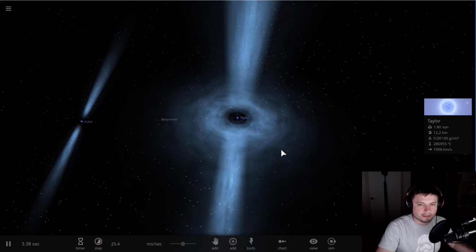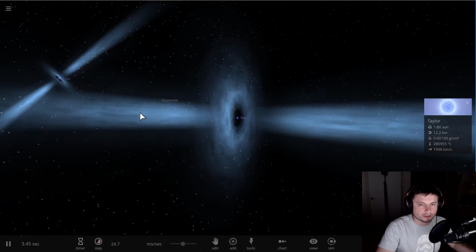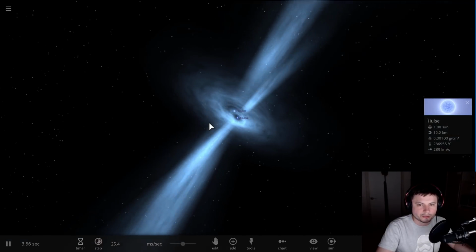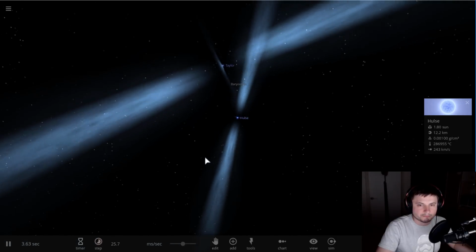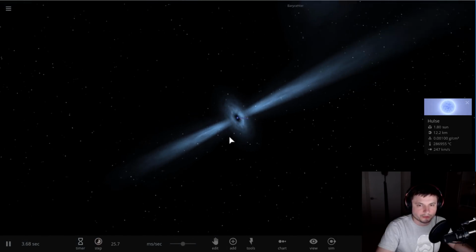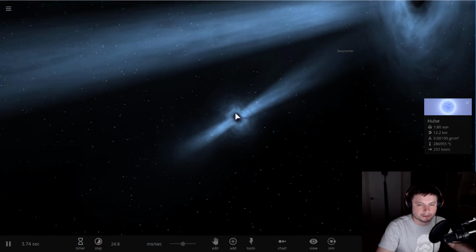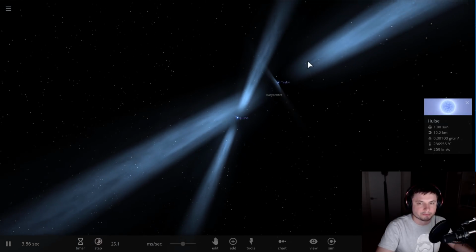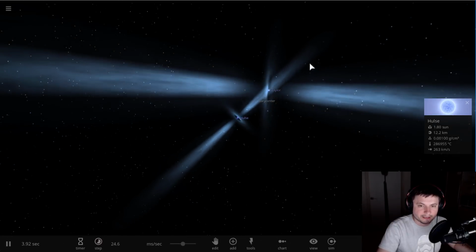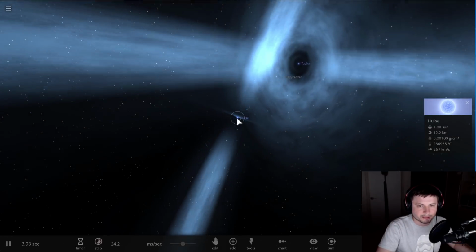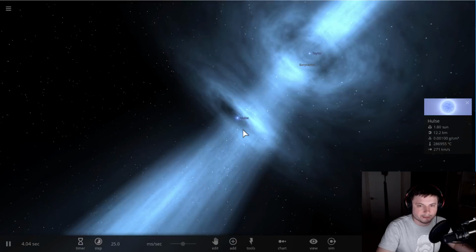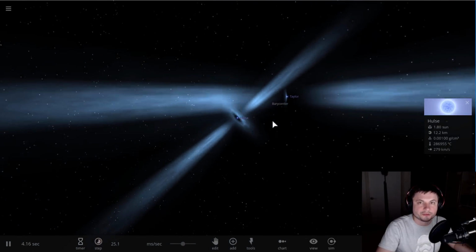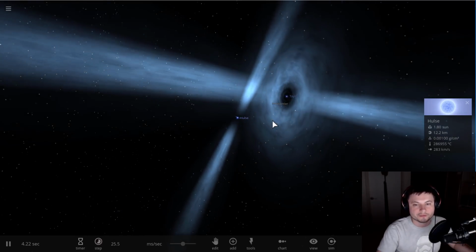So this right here are the two famous pulsars, Taylor and Hulse, that are actually real, and they're out there somewhere in the galaxy, sending their pulse waves toward Earth. And what's interesting about this particular simulation is that this is one of the few more or less realistic representations of pulsars. But the thing is, it doesn't actually explain anything. It doesn't explain how these pulsars get their jets and what it is that gives them these unusual projections. So in today's video, I'm going to show you a little bit of the science behind it.